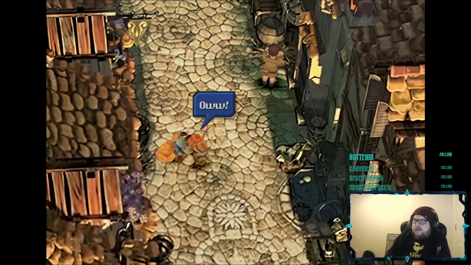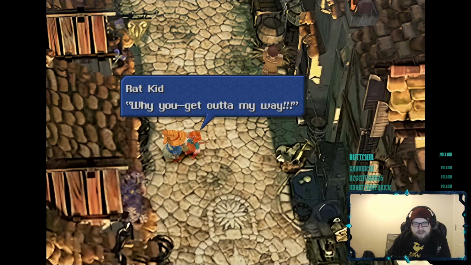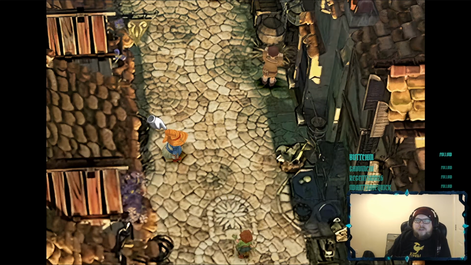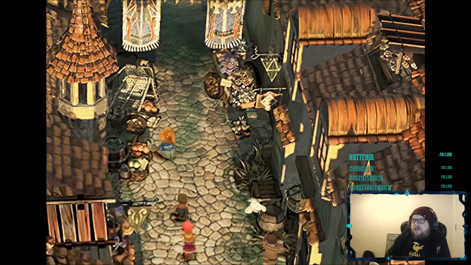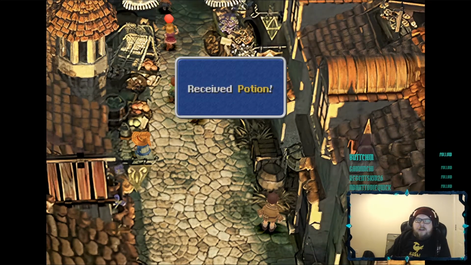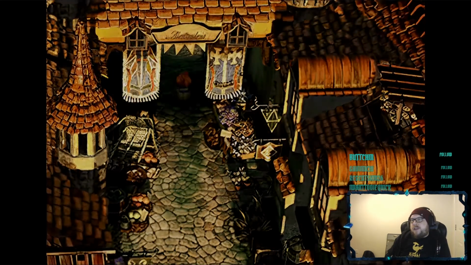North. And no matter what you do, he'll always run into you. You can try to avoid it if you're a speedrunner, but normally speaking, you don't really avoid it. You just get hit. He knocks you over every single time. Then I need to look over here for another potion. And with that out of the way, we're gonna skip to the next screen.